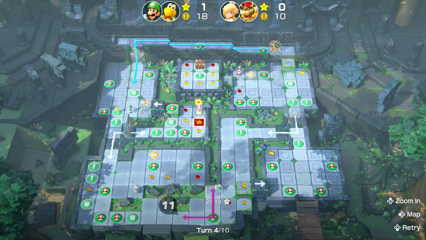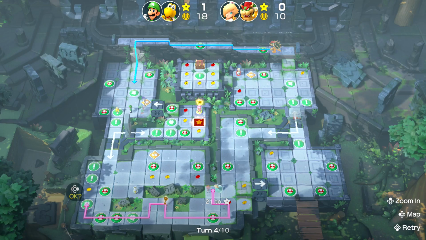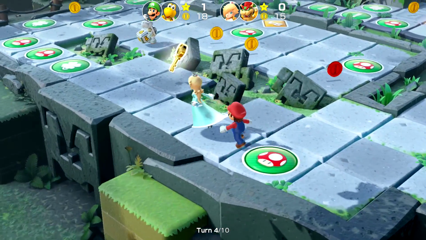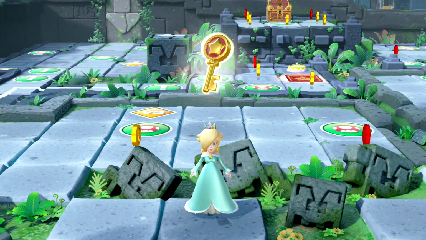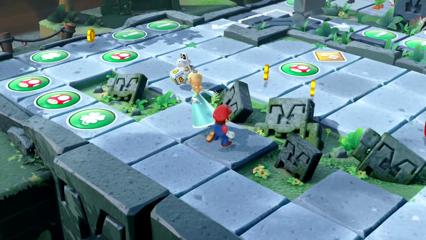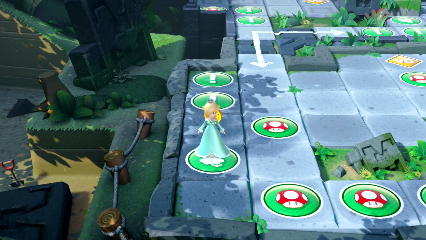Okay, so let's go ahead. And also, I want this red coin. I don't know what it does, but I gotta find out. And we'll land on the lucky space. That would be very lucky. Boom, plus 5, okay. That's interesting. And we get the key. Treasure key opens a treasure chest. And I think an item is for both of us, I can only hope. That would make so much sense.